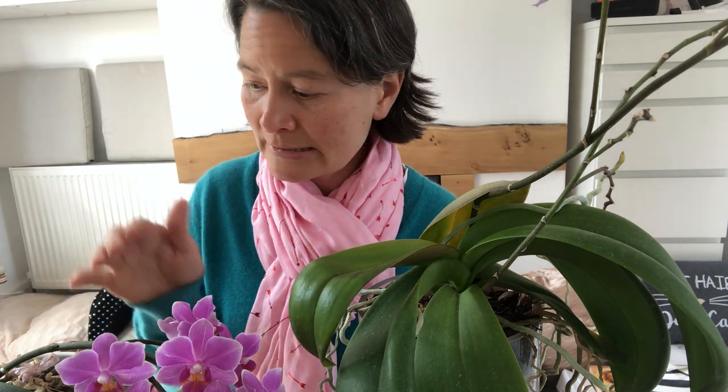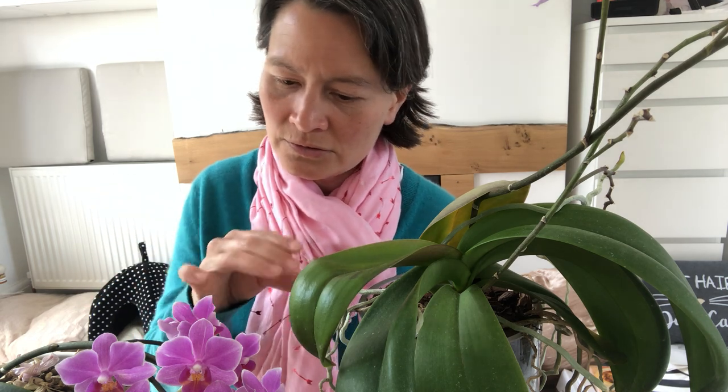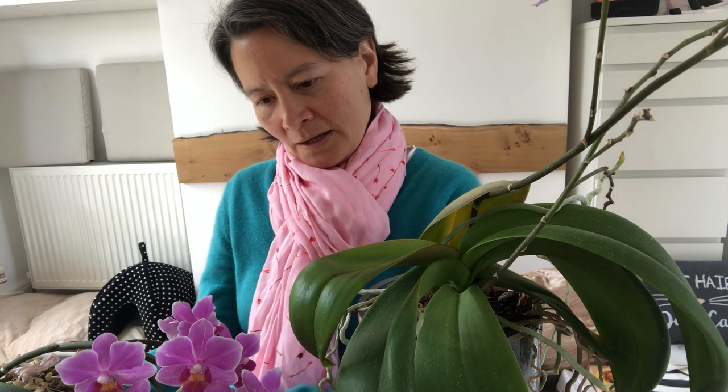So what I'm getting from this as well is that there is movement even when it's still, because it's drawing water and whatever it needs through its roots. And then it's sending everything to the flowers as well. There are subtle movements and shifts in the flowers themselves. And the work, of course, is with the feet, with the roots, and up with the crown.